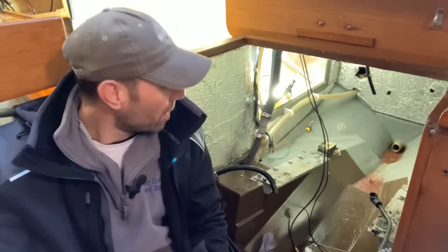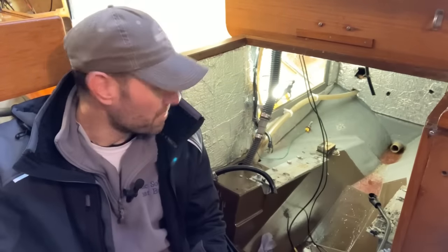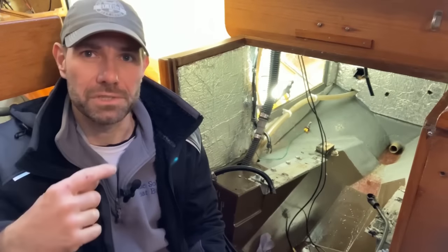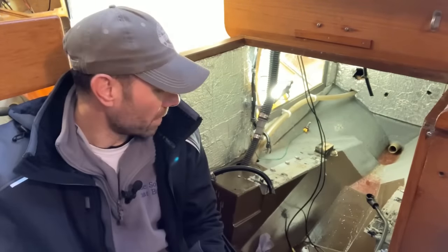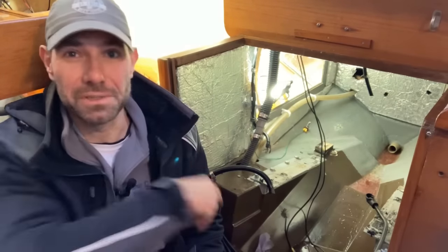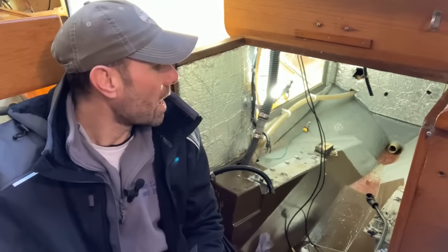With the engine now out, I'm going to start cracking on with doing some work in the engine bay here. The first thing I need to do is to give it a really good clean, because as much as I wear coveralls and stuff, I don't really want to go into this what is actually a relatively clean engine bay with my nice new jacket on, all my clean clothes. So I need to mop up the water, the diesel, the coolant that's in the bottom there. And that was just dropped when I removed the engine.